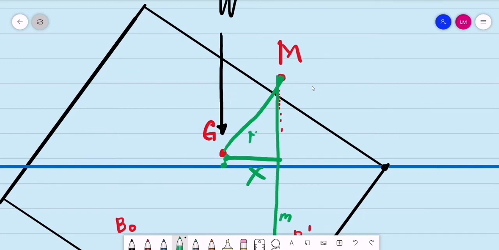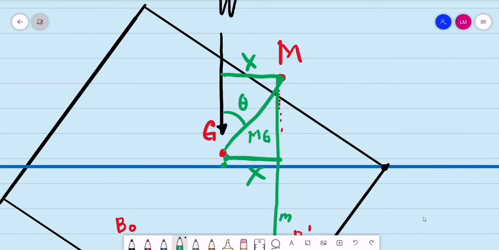Okay, ito yung distance from the metacenter to the center of gravity. Paano natin kukunin yung value ng x? Okay, kung ililipat ko lang yung value ng x dito sa taas, yun yung horizontal distance ng center of gravity papunta sa metacenter. Ito yung distance din na x. Tapos, ito yung angle na kinuha natin kanina. Okay, the value of theta.